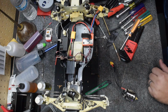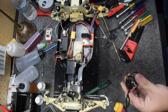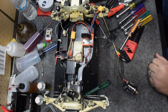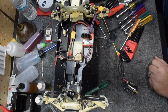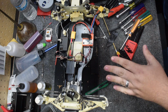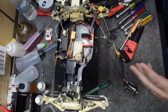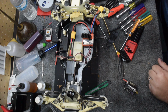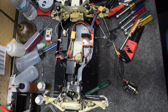So today's video, we are going to finish by installing our electric motor in there. We're going to mount our tires that have been cleaned up, so they should be good to go, and then we'll throw a LiPo battery into it and make sure everything still functions the way that it does. And then video 3 will be a bash session outside somewhere at some point.